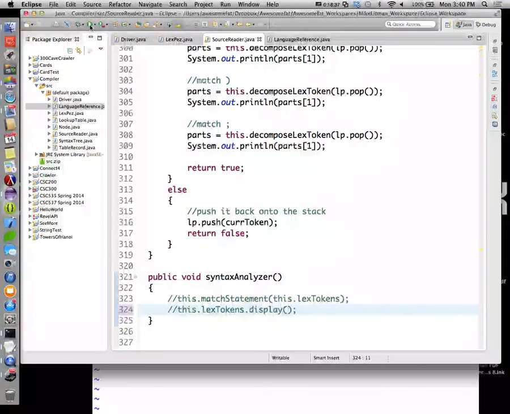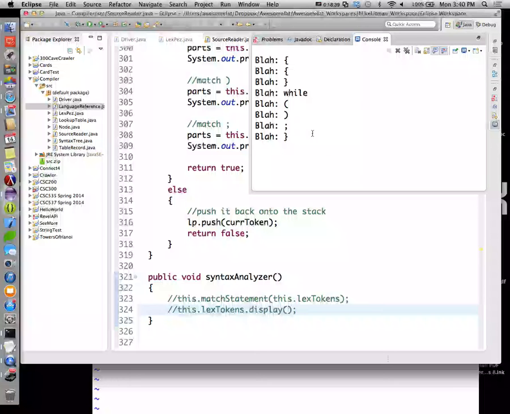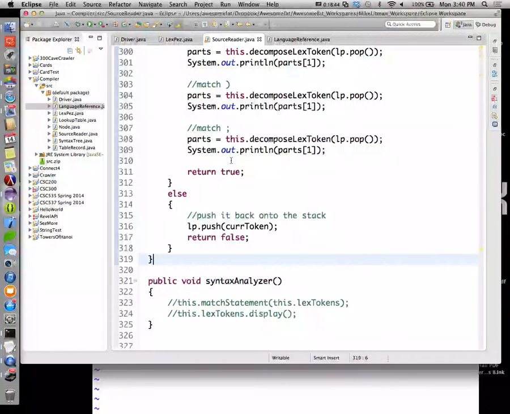Let's just make sure we're at least tokenizing do. No, we're not even tokenizing it, okay?